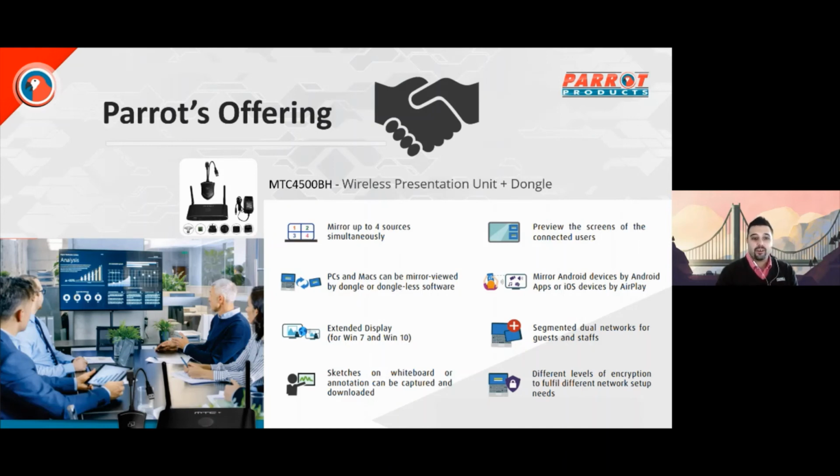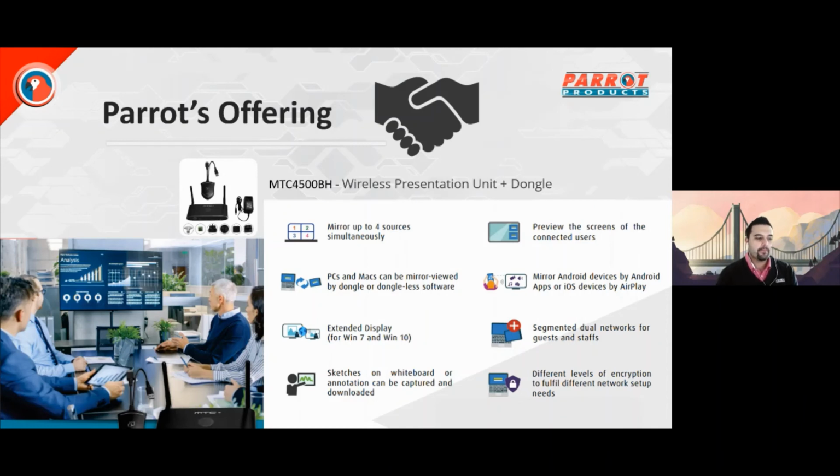This device connects onto any display, or display sort of product. So that includes your projectors, your TVs, your monitors, your touch screens, anything that's got an HDMI or VGA input. You can connect this device to it. It's almost a little decoder box, and it will be facilitating that wireless streaming from your personal devices.